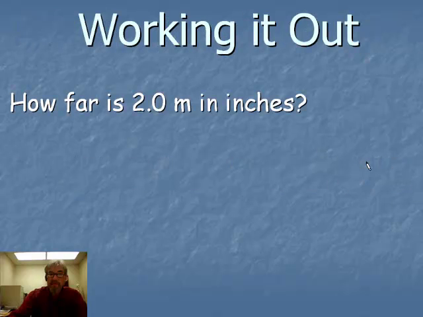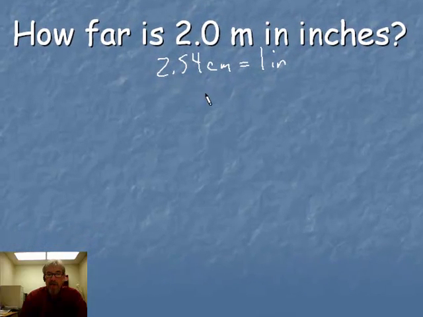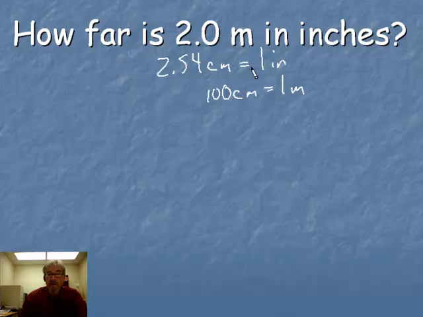Try this one. I'll give you a little factoid that you can work with. 2.54 centimeters is the same thing as 1 inch. And then you'll probably recall that there are 100 centimeters in 1 meter. Now, using these little facts, stop the video and try and convert by dimensional analysis.